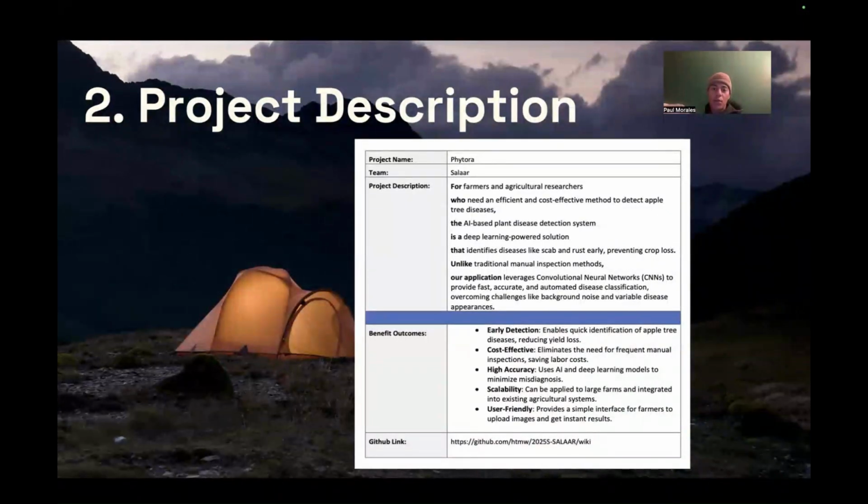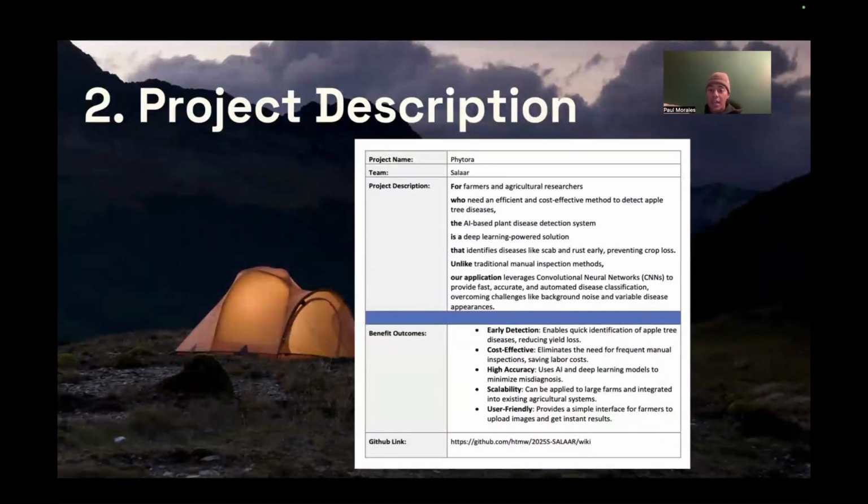We built an AI-based plant disease detection system that allows users to get a diagnosis of a leaf simply by uploading a picture. Our application leverages CNN, or convolutional neural networks, which provide fast, accurate, and automated disease classification, as I mentioned before. We also listed the benefits that come from this project.